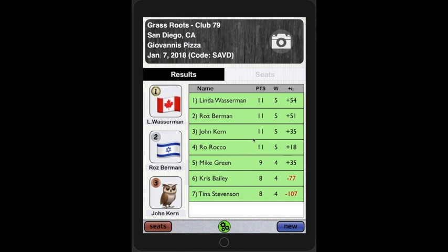It's helpful on that. And then you can see that this was a very close tournament. On this week, no one actually scored 12 points, so no one actually got club points, but Linda won. Roz was second. Then I put a little icon over here. And in the next one, we're going to look at how to add a picture. We can also show how to lock the tournament, and then how to change some of the data also. So we'll be getting more into the nitpicky stuff, but this is basically how you use the cross-checking features.